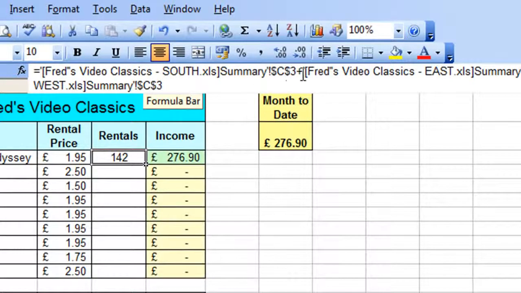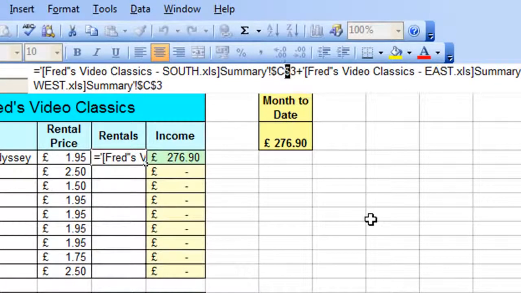have $C$3. And I need to modify that, and the way to do that is simply delete the second dollar symbol. So that as I copy down, the letter C will always remain there, and that's not a problem because I'm not copying across columns. But the number 3 will update as I copy the formula down. And you'll see that in a second when I've completed the modification.